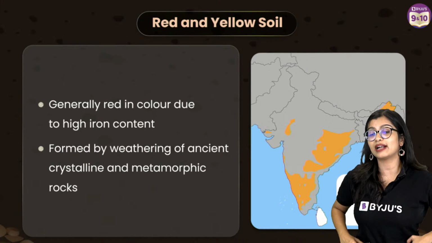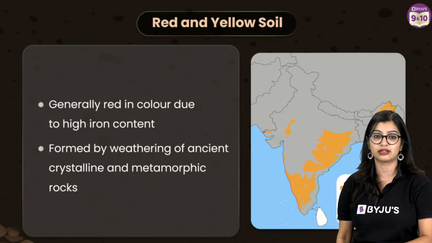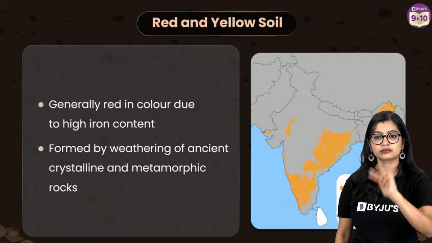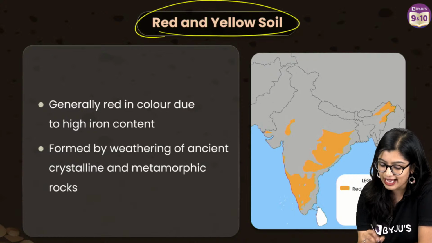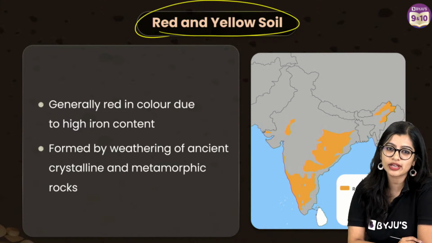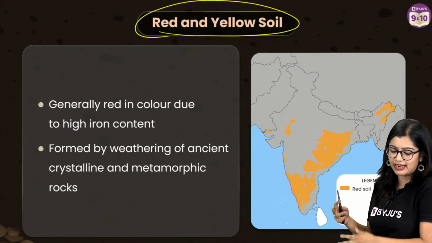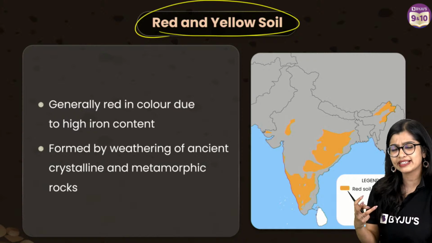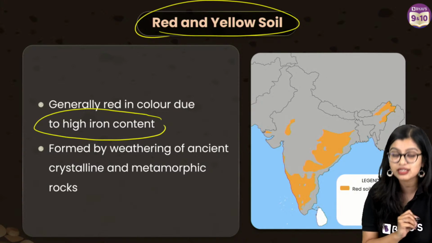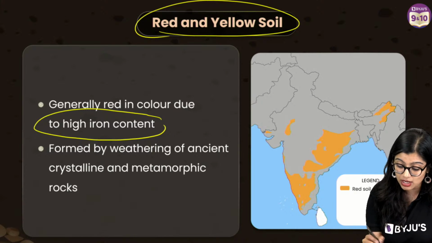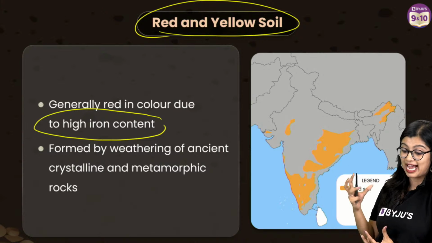So now you know that your black soil, as somebody told me, ma'am, distribution of black soil looks like an amoeba. Yes. Okay. You can keep that as an idea. Next you have red and yellow soil. You know how it will look. We know that red and yellow soil is normally reddish yellowish in color. The reason why this red soil has this color is because it has very high iron content in it. So we know that there's a lot of iron present, which is why it has this color.